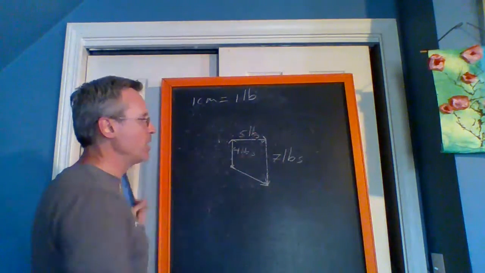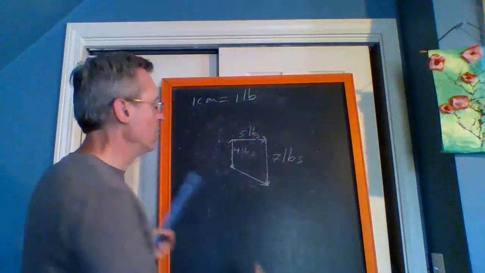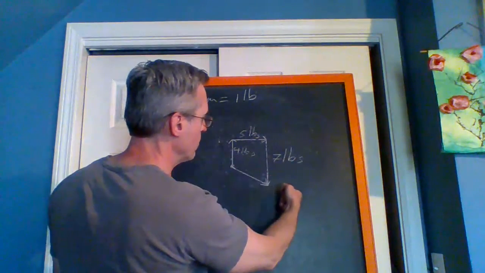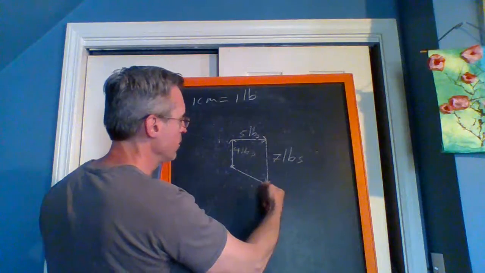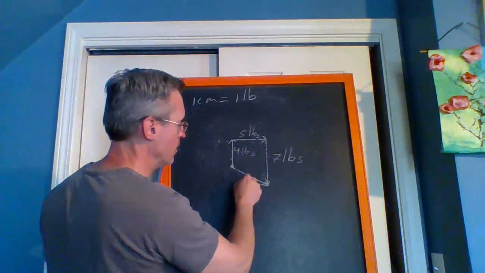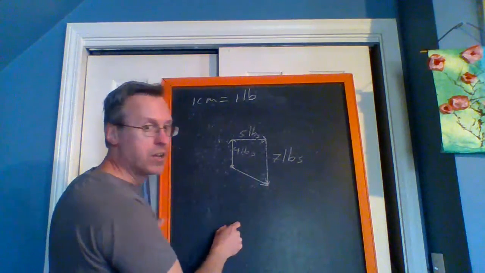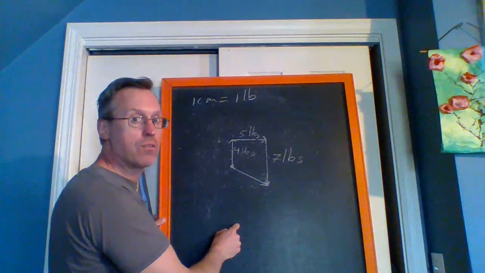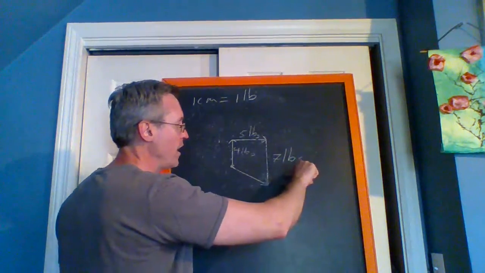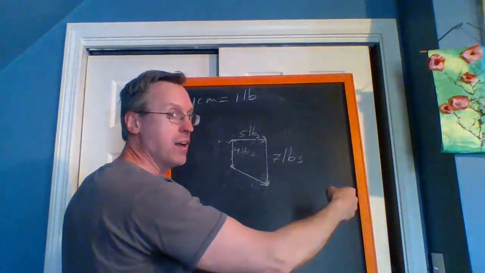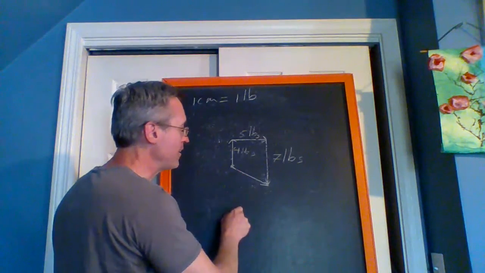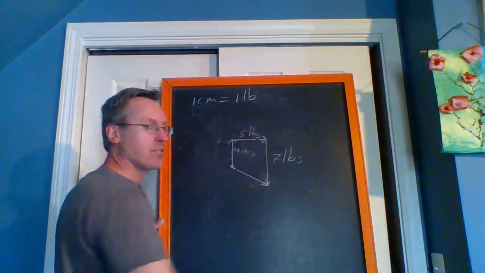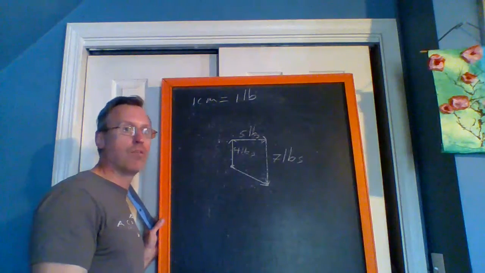So if you had 3 kids pulling on this, the toy would wind up going in this direction. Okay. So the 7, notice it's kind of going downward because the one kid is pulling with 7 pounds this way. It's kind of going this way at the same time because the one kid's pulling with 5. All right. It's not going completely downward because the other kid's pulling up against the 7-pound kid with 4.